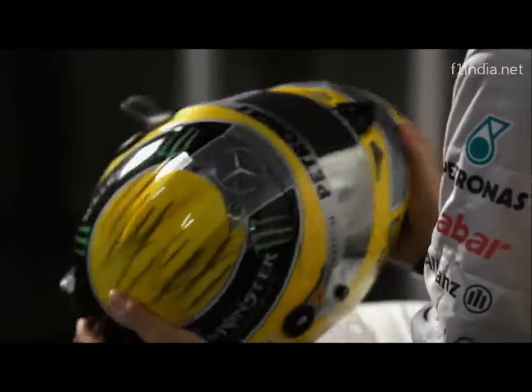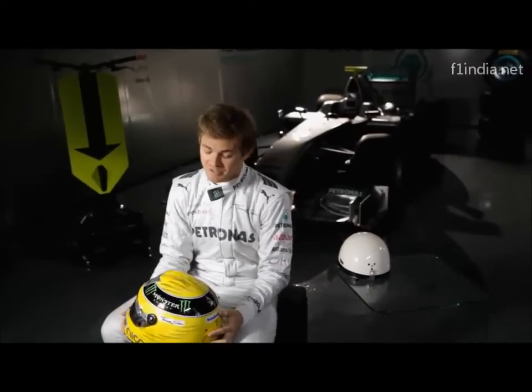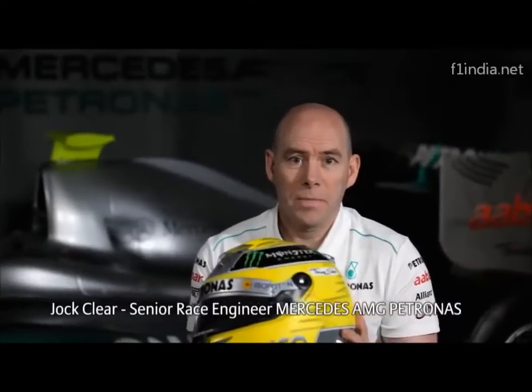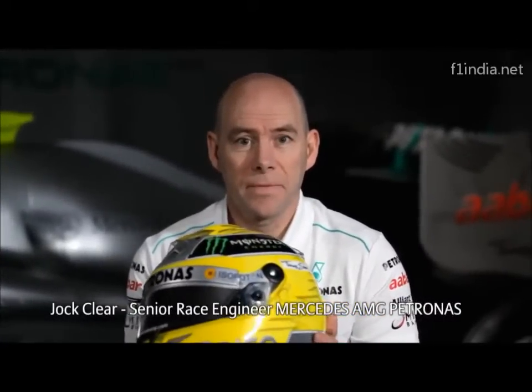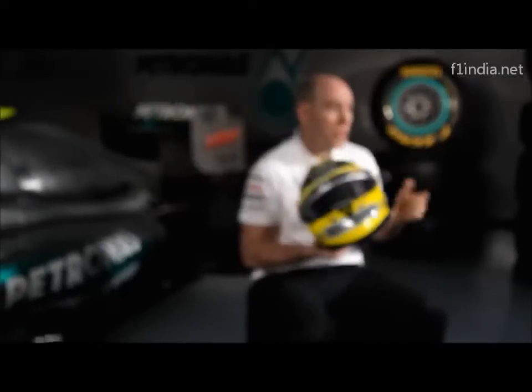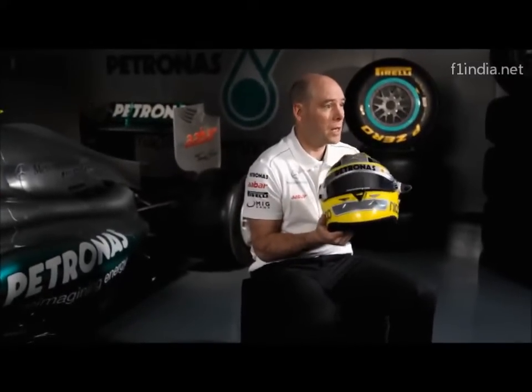If there's one thing I truly have to put my trust in, it's my race helmet — a vital part of our protection, and the result of years of thought and improvement. This helmet is the best you could possibly get. It's a carbon fibre shell weighing just 1.2 kilograms, but can withstand huge crushing forces without deforming. It can also cope with an 800 degree Celsius fire for 30 seconds without rising above 70 degrees Celsius on the inside. We change each driver's helmet a couple of times during a season.